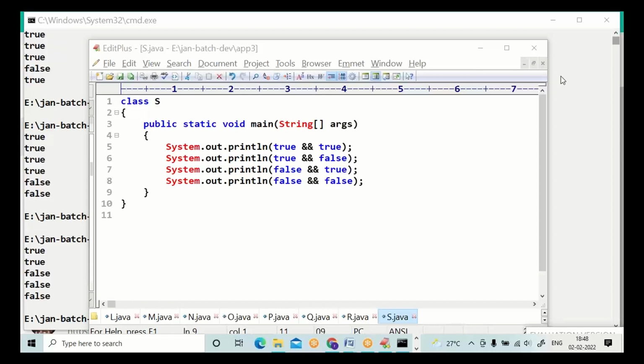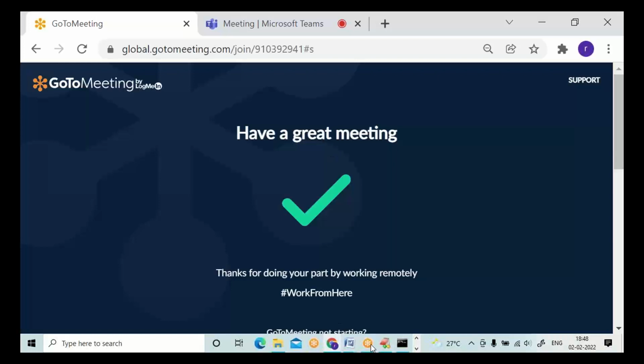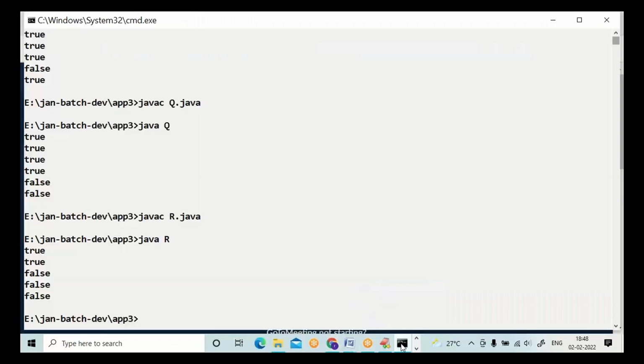If any one is a false, the result will be false. Now you can experiment completely, everybody, with more examples.